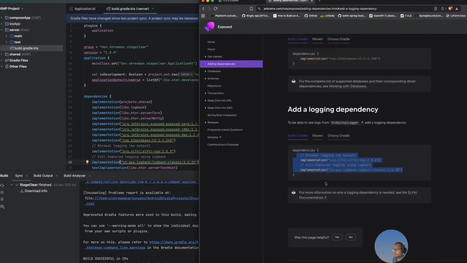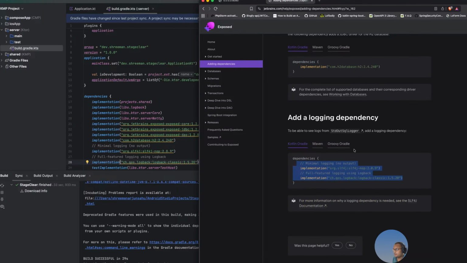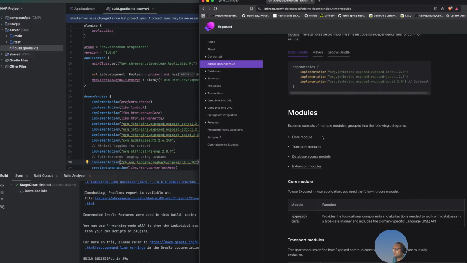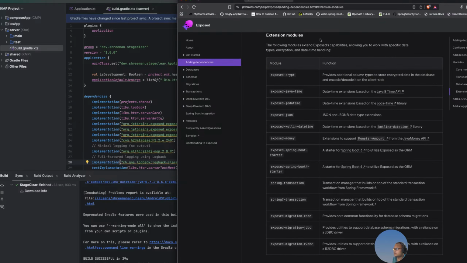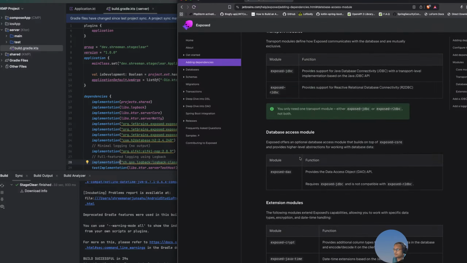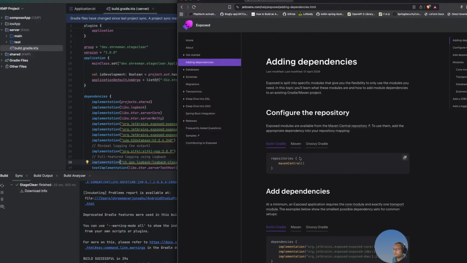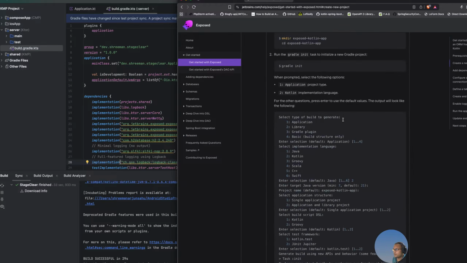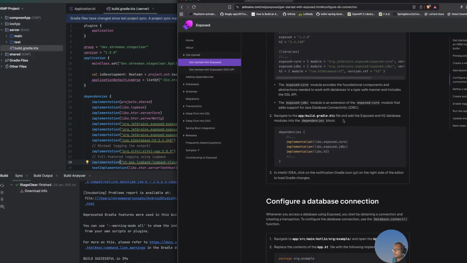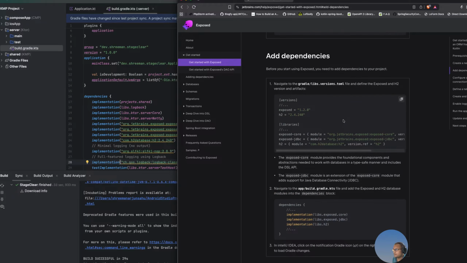Yeah, this much will be good, I think, for now. And the transport module, database extension module. What is this? What other things are available inside that module itself, right? Good. So for Exposed, yeah, I think everything is in place now.